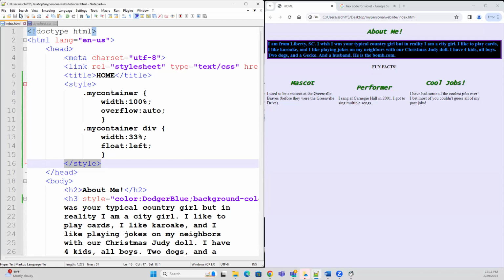Is everything spelled correctly? Yes. You sure? 100% sure? She thought so too, and hers was wrong. So make sure all your lettering is spelled correctly, make sure style is spelled correctly. That's where a lot of our problems were from the first class too.